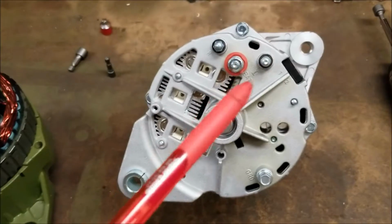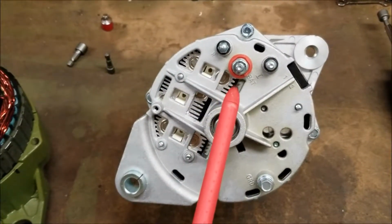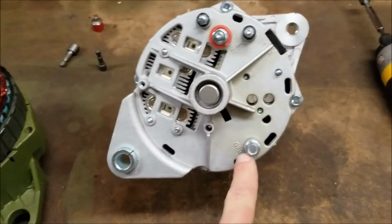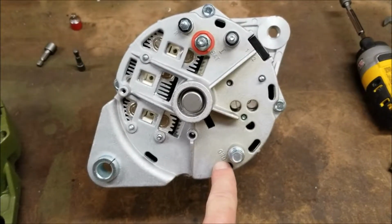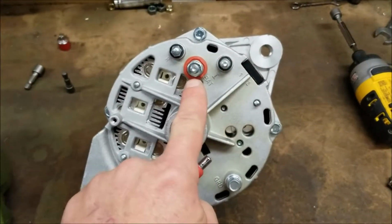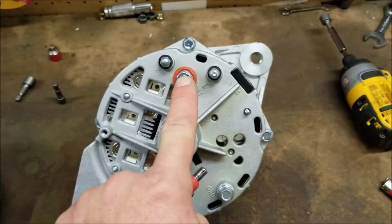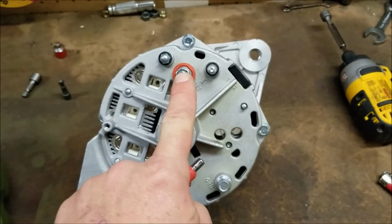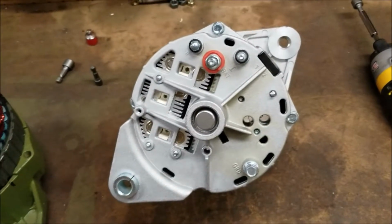A note just in case you didn't know, our alternators are a 1-wire alternator. The case is grounded. There is a ground bolt right here, and it's labeled GRD, which is ground. That's where your ground wire goes. The only other bolt you're going to use is the positive or the battery terminal. This is where the wire that goes to your batteries will bolt on. On the military trucks, it will go to the large starter post where your main battery cables connect.